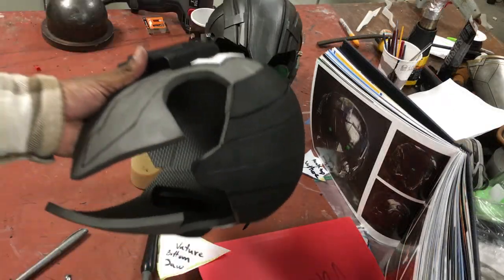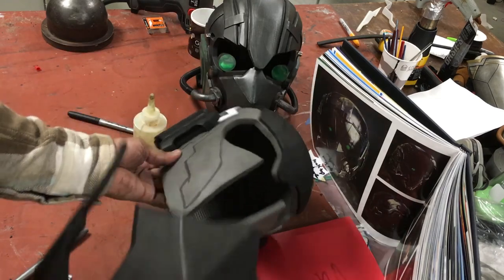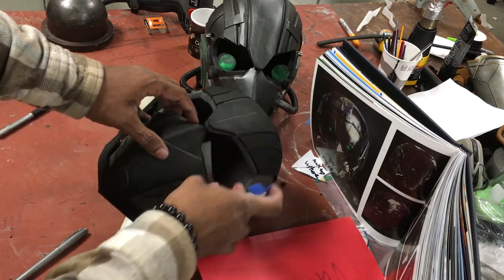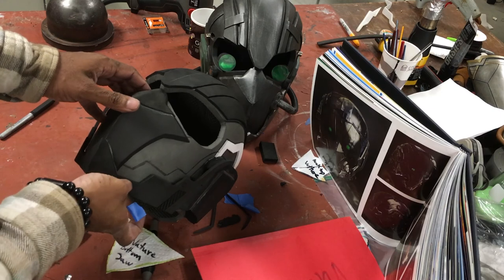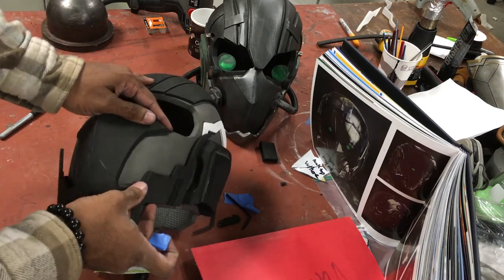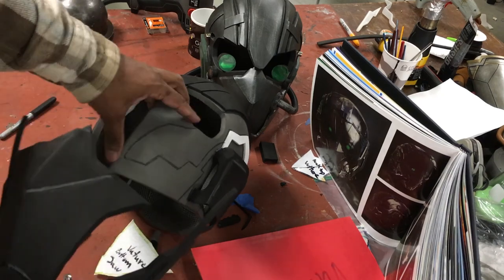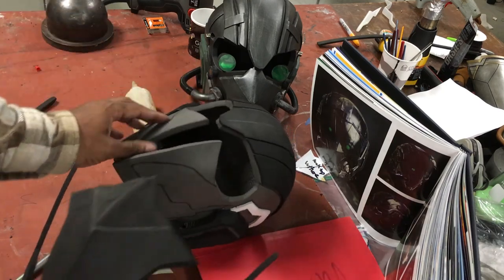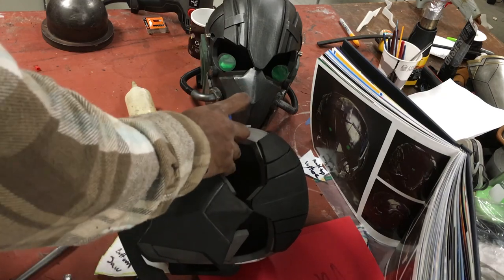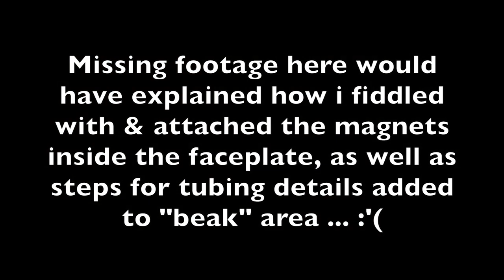Once you have these installed, what you notice is I have the marks of where the mask lands. This is one of those situations where you're gonna put this on your face. It's really difficult to do this yourself. It's better if you have a friend helping you out. You hold it to your face where everything lines up, and have someone trace those marks for you. That way, when you don't have it on, you know exactly where everything is supposed to be. So right now, I'm just gonna fake attach it for now with a couple of pieces of tape.